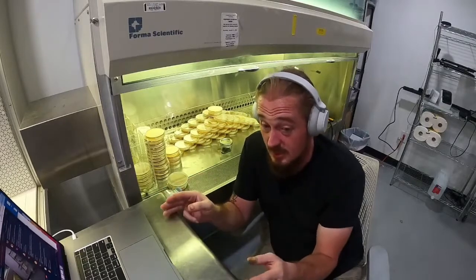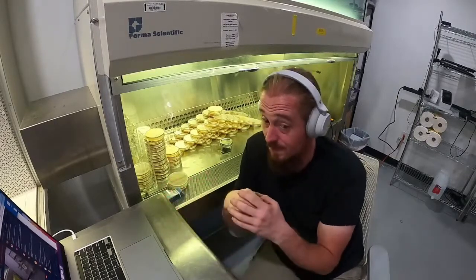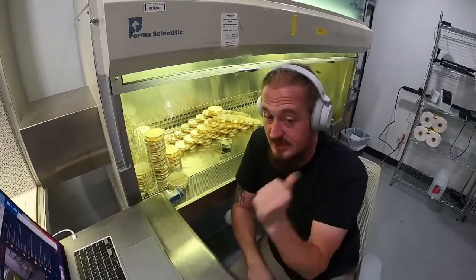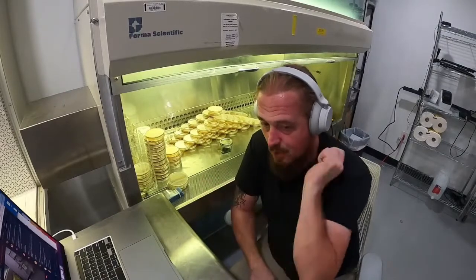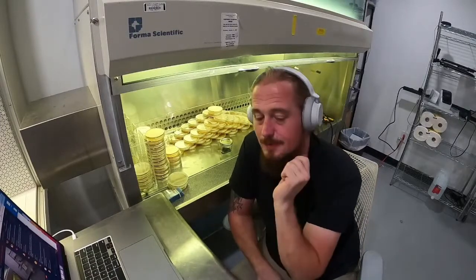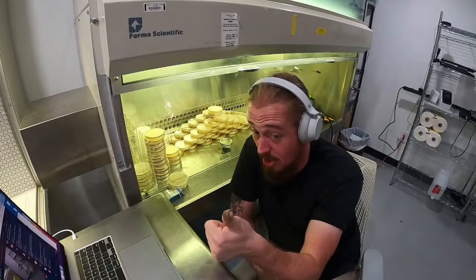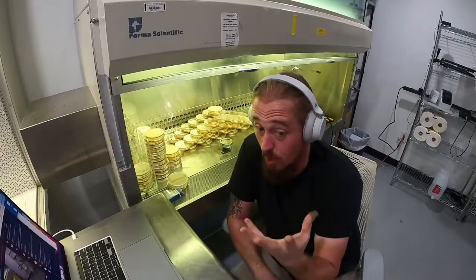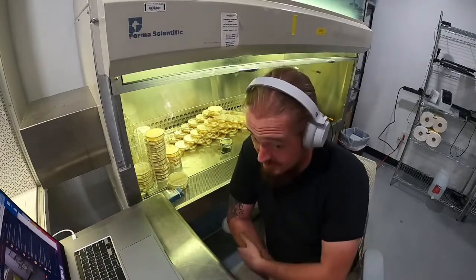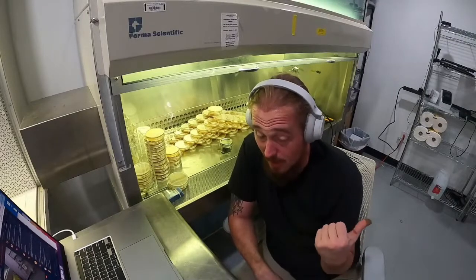If you type into Google Scholar, mushroom cultivation, sterilization versus pasteurization, you'll find a whole bunch of papers. Every single one of them says sterilizing your substrate leads to higher yields and higher bioefficiency every single time. And why is that? It's because the less competition in the environment, the faster the fungus can bring its own bacteria to the yard, right? And it can grow faster than anything else. So if you're pasteurizing, try sterilizing, and I guarantee you're going to see significantly better results. Now, you do have to try to keep your environment kind of clean, but that's why you get a HEPA air filter.